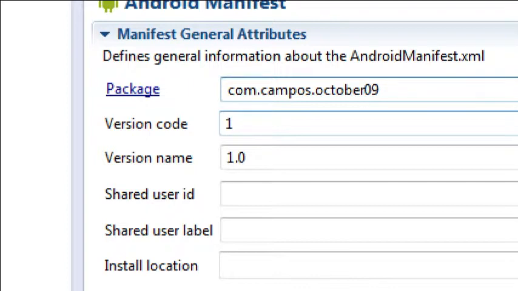Question? I think you explained it last time, but could you please explain why com goes in front? Well, this is a standard reverse domain name, so it wants to know who is the developer of this app. And usually, a way to identify that is by the developer's website. So if I had a website called campos.com, that's my developer website, then my package name needs to be written com.campos, and then the name of the app. That's just the way that the specification is written. So sort of the answer is because Google tells us to do it this way. But it's basically our website backwards.